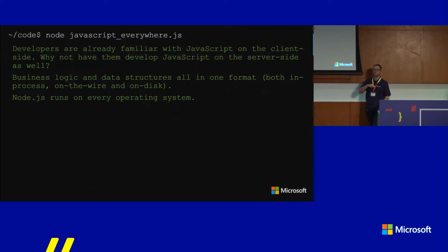You can scale it up, so you can assign a different SKU to this app service plan and make it bigger. Assign more RAM, more cores to it. You can also scale it out. So you can automatically scale out your instances and have multiple of them running side by side. And you can host multiple web apps on a single service plan, or you can host a single web app on a single service plan.